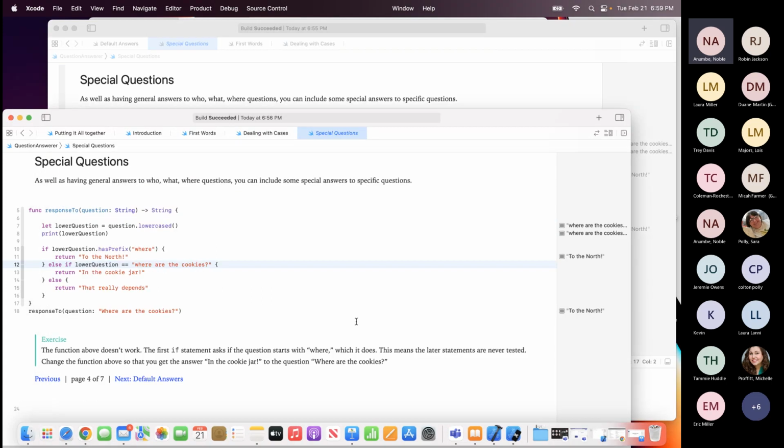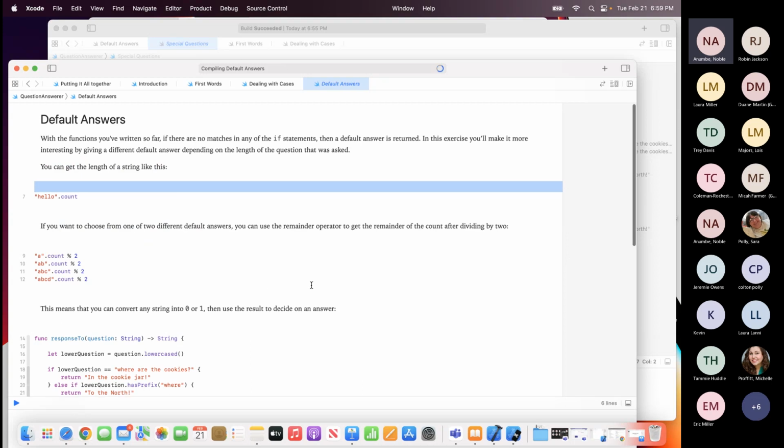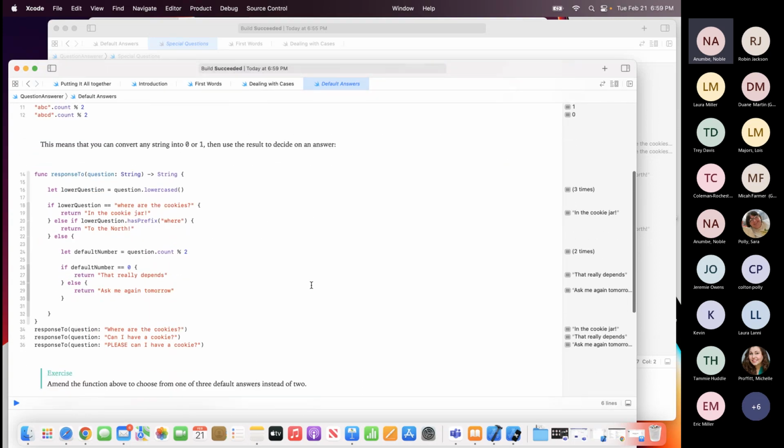Okay, yeah, so where are the cookies? I think I'm going to proceed with this, and when we take a break, I'll look at it and come back to show us, because I'm trying to find out what this is asking. It's not actually giving me the questions I'm looking for.